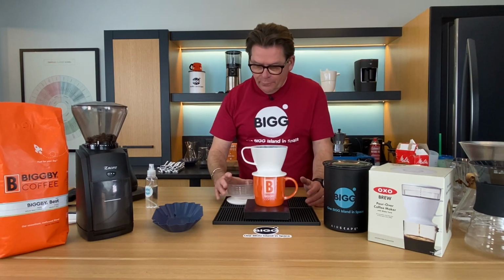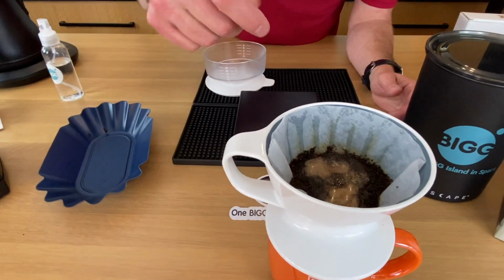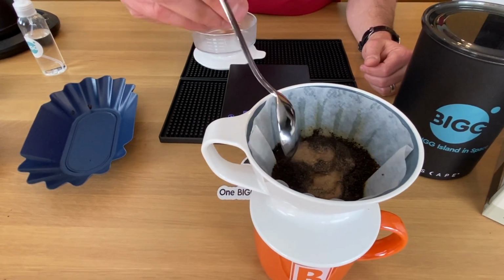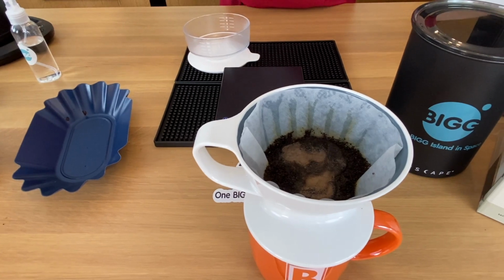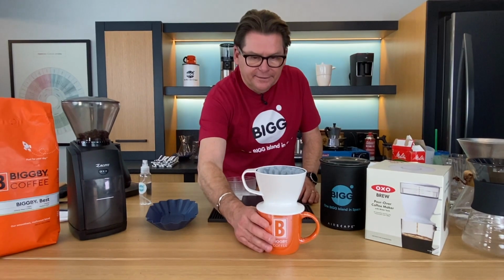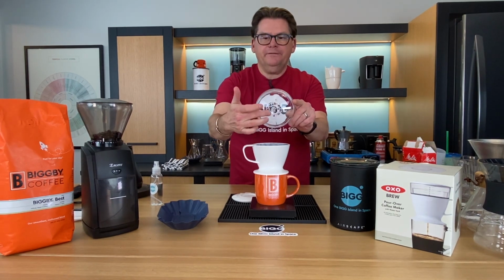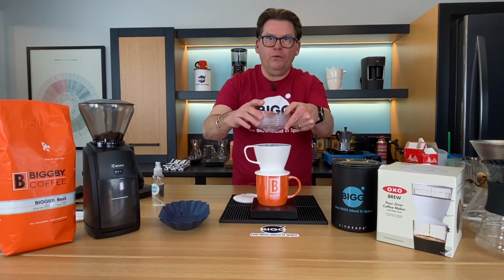Now, one thing I want to show you, if you could come in close, because when you bloom, what you want to do is get all the grounds wet and so on. Doesn't look like they are though. No, right here we have some dry grounds. So we have some grounds that never got any moisture and didn't have a chance to bloom. So maybe that's a flaw of the particular design here, right? I'm not saying that it is, but the circumference of this drip is very narrow in comparison to the bed as a whole, right?